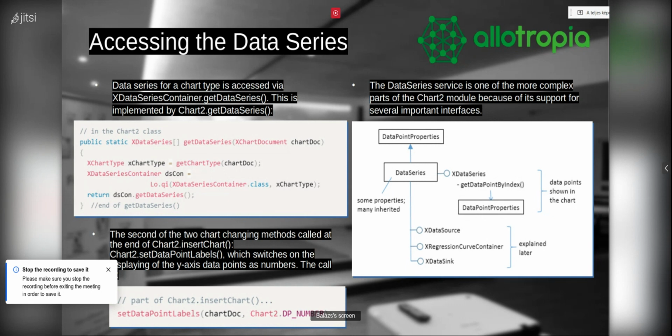As the method name suggests, this requires an index value for the point, which can be a little tricky to determine.